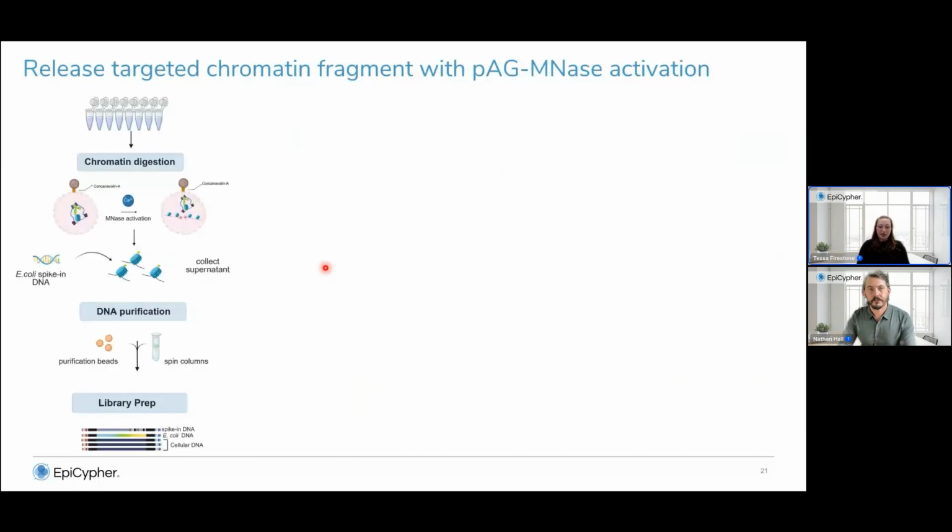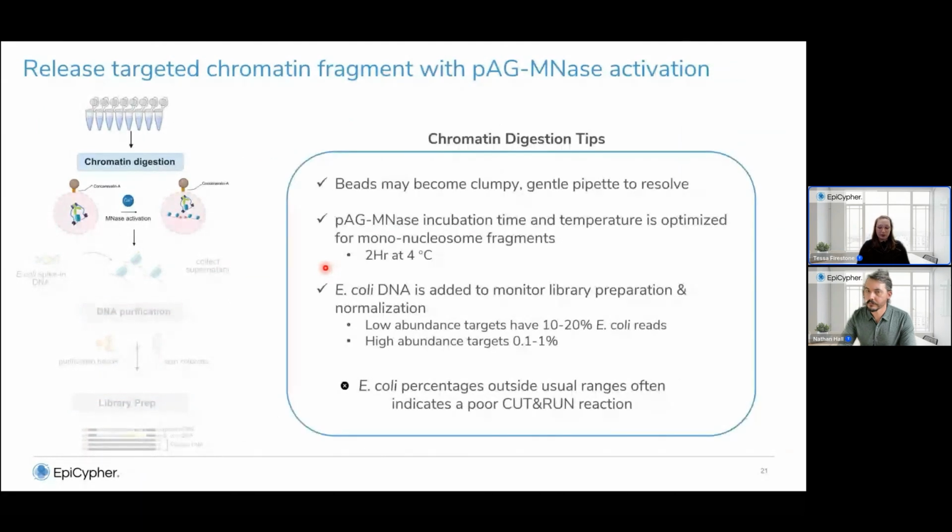Day 2 of the CUT&RUN can be broken into 3 sections: chromatin digestion, DNA purification, and library preparation. During chromatin digestion, reactions are washed to remove the excess primary antibody. ConA beads can often become clumpy after the overnight incubation, and some clumping is normal and should not impact the data. However, excessive clumping can result from poor sample quality and can lead to sample loss and reduced DNA yields, which will overall negatively impact the data quality. Gentle pipetting or vortexing can disperse the beads.